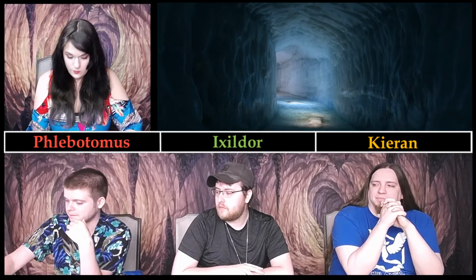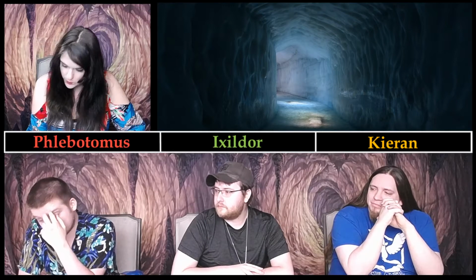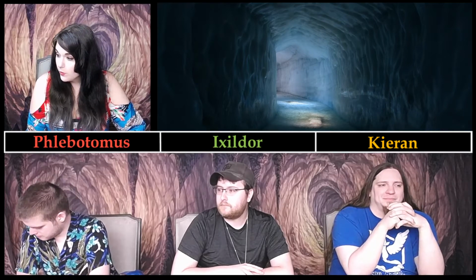Well, that's your department. Alright, I'm gonna go ahead and check for traps first thing. So that's perception. That's gonna be a 5. This does not appear to be trapped. Alright, I'm gonna go ahead and pick that lock. Or is it locked? No. I'm gonna go ahead and open that door. Okay. You open the door into a room.